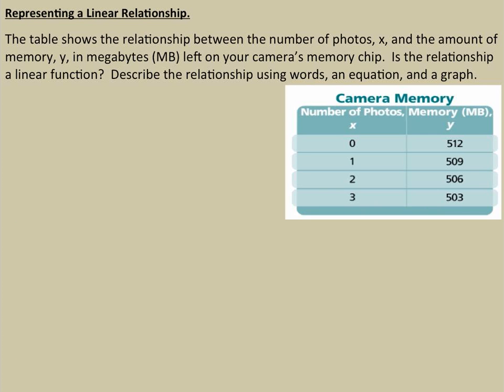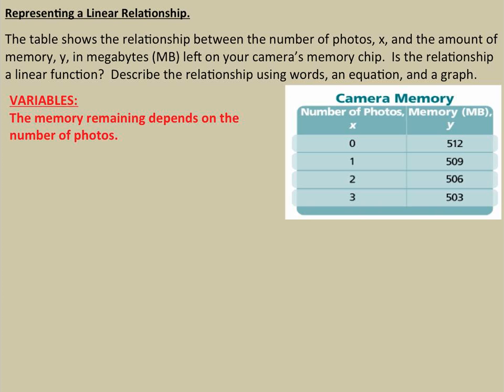A table shows the relationship between the number of photos and the amount of memory in megabytes left on your camera's memory chip. Is the relationship a linear function? Describe the relationship using words, an equation, and a graph. Okay, so they gave me the table. All right, so let's see what's going on.